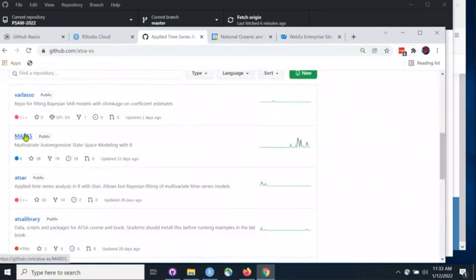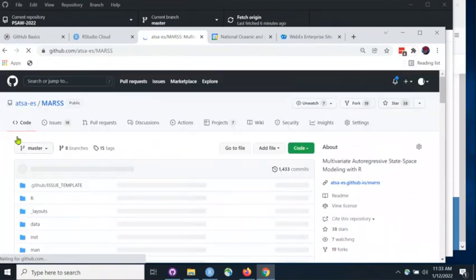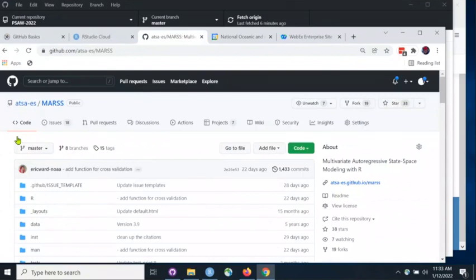I'm going to jump here because I want to show you some real examples of the features I'm about to show. This is my biggest production quality work. It's an R package, very widely used for time series analysis.